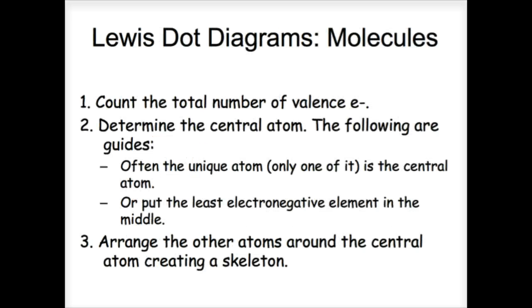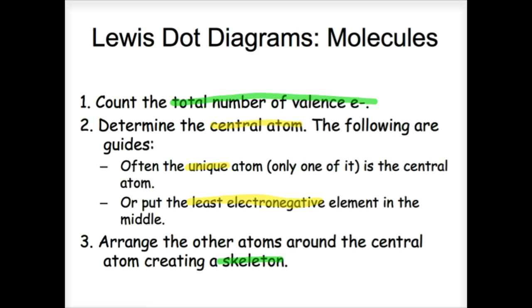For molecules, however, we have a whole different set of rules for figuring out how to draw our molecules in Lewis diagrams. There's a series of 6 steps that we're going to go through. First step, you have to count the total number of valence electrons. The second thing you'll do is determine your central atom. The central atom is what we put in the middle, and we put the other ones around. We recognize the central atom because it's unique, i.e. it's the only one there, or if there's only one of several, we choose the least electronegative element. From there, we arrange the other atoms around it in a skeleton.